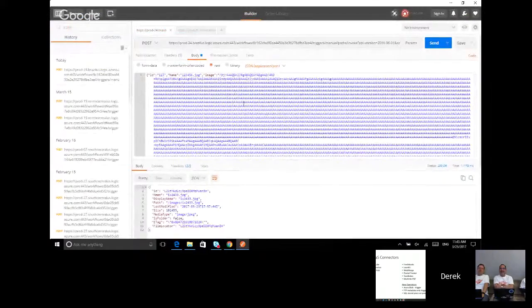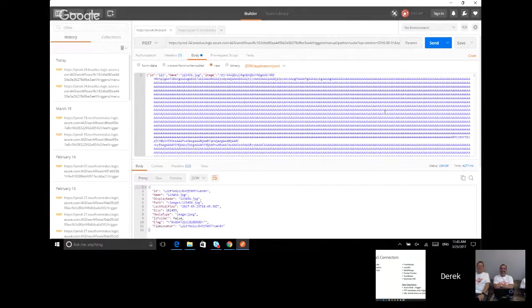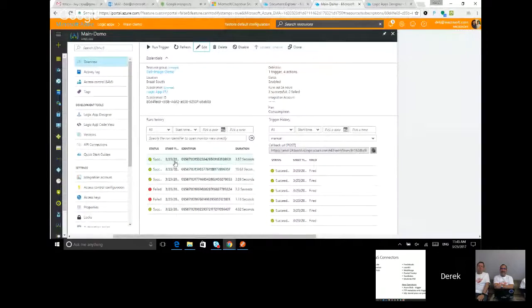There you go. Okay. So here I have a simple payload. I have ID, name, and my image encoded in base64. It's a very simple payload, right? It's actually an image of an Amazon order that I've just copied and pasted and processed. So you see this got processed, and let me show you what the payload looks like in run history.